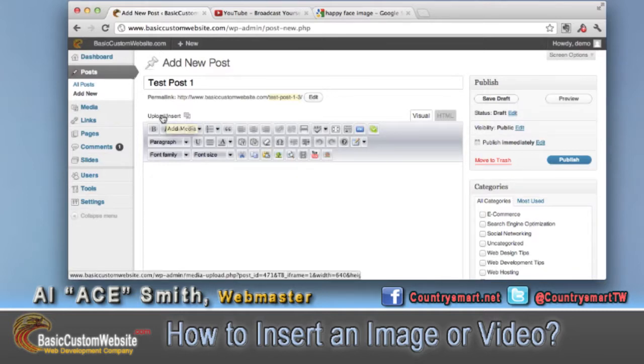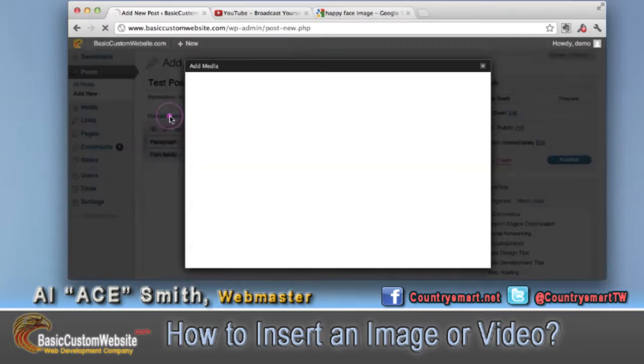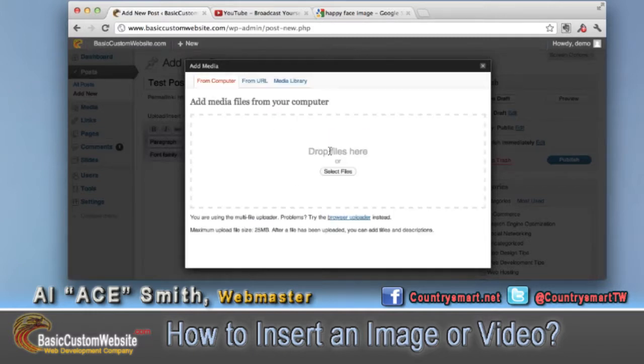So I just come up here and I hit upload or insert. Make sure, yep, there it is. And it's going to pull up this nice little window. And there's several ways you can actually import an image onto your new post or page for that matter.